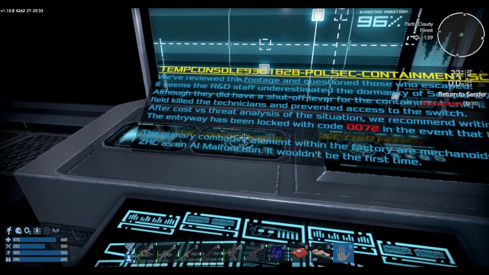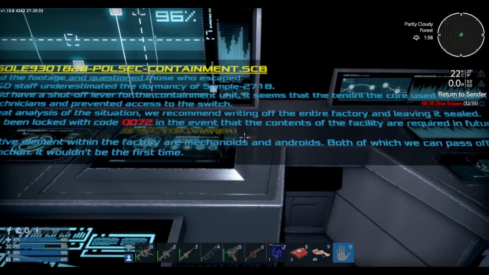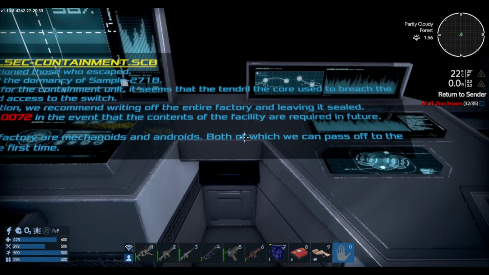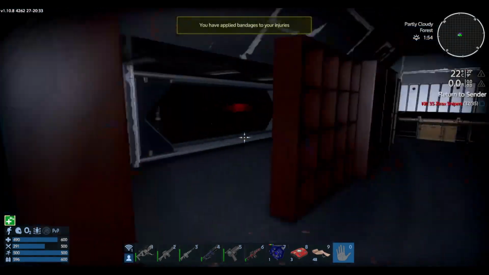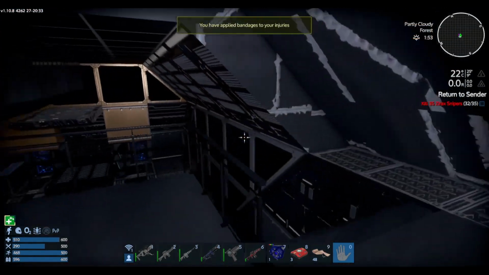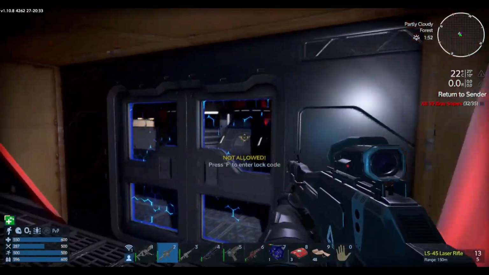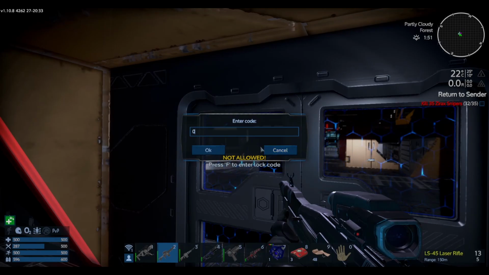The primary combative elements within the factory are mechanoids and androids. Oh, right, this is the one that takes over... I wish I had my heavy armor for this. But 0072. Let's go ahead and unlock the door. Please. Here we go.